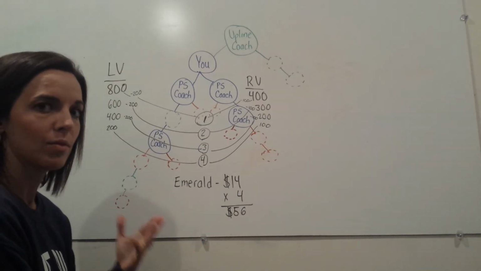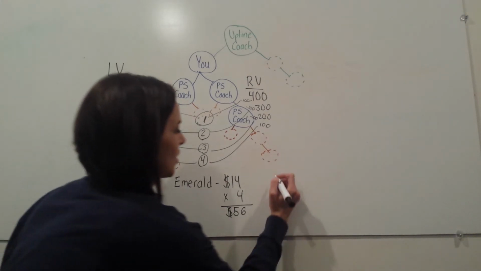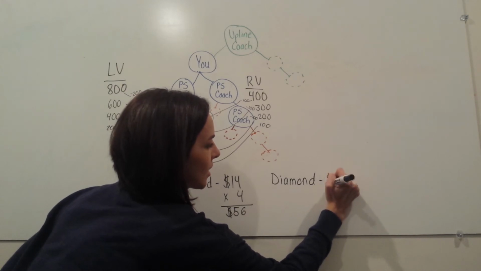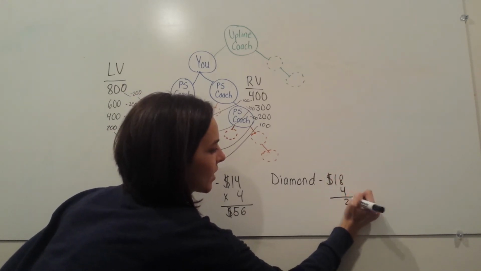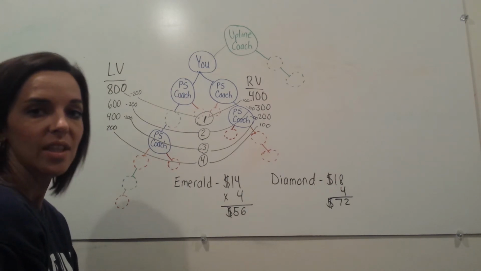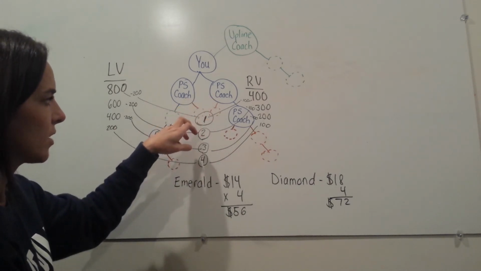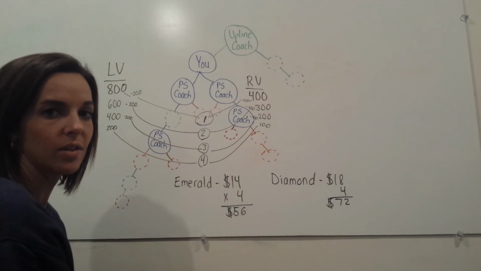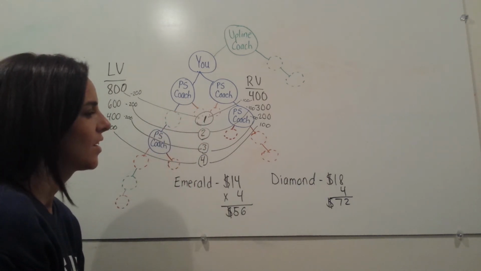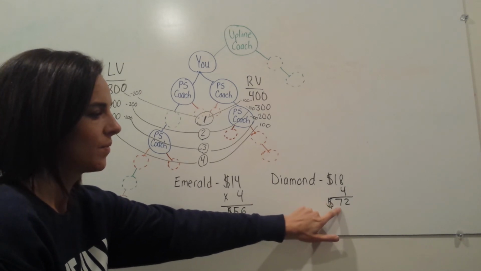Now, as you advance further into Ruby, Ruby gets $16 a cycle, and as a Diamond coach, you get $18 a cycle. So as you can see, if you were a Diamond and you cycled those 4 times at $18 a cycle, you can see that now you've made $72 extra just from the cycle bonuses that your team was producing with team volume. So if this coach starts building their team and that coach starts building their team, and you have lots and lots of coaches underneath you there producing volume, these team cycle bonuses are huge. They're huge.